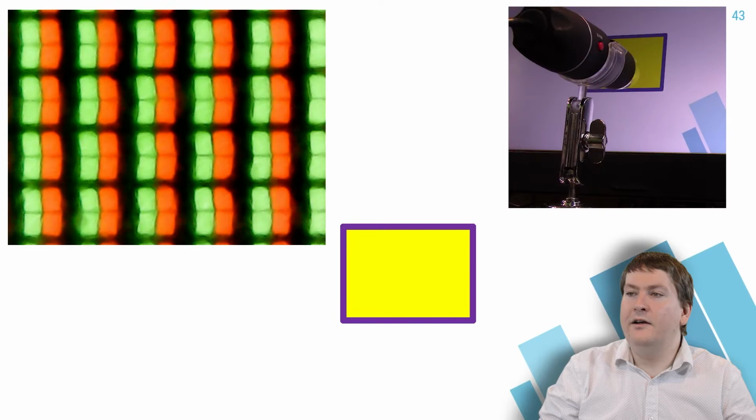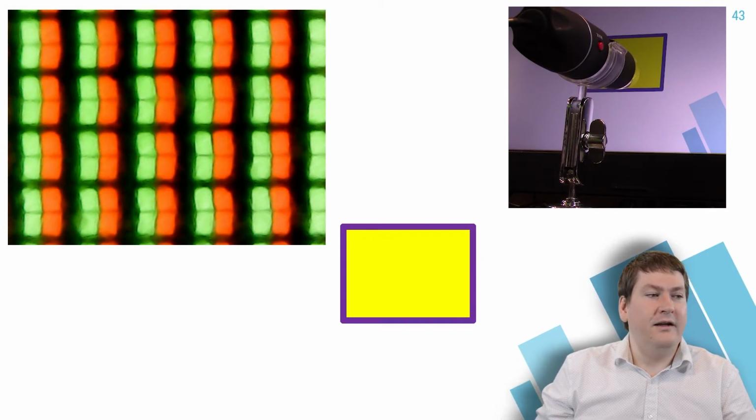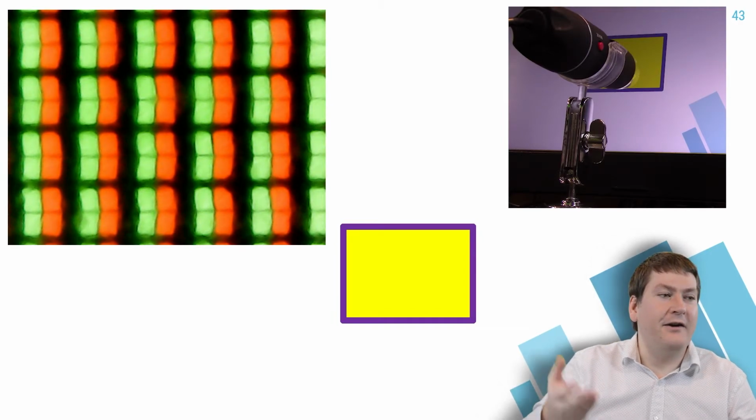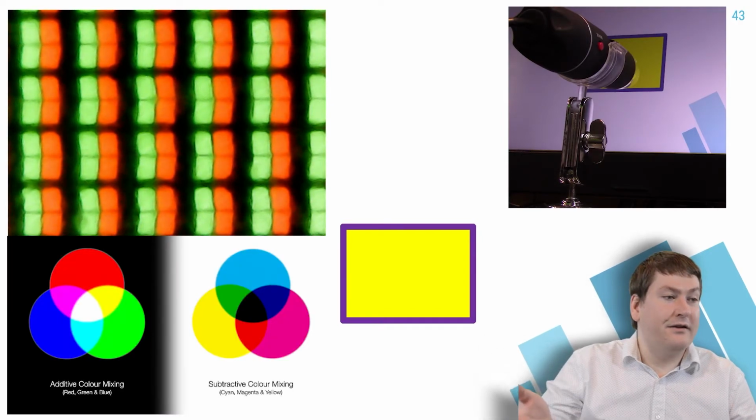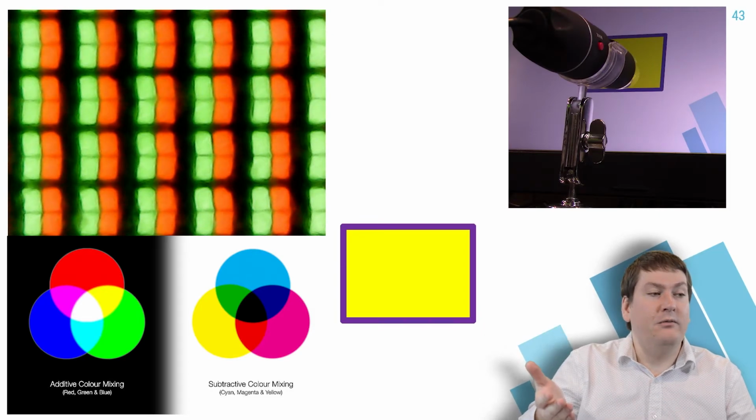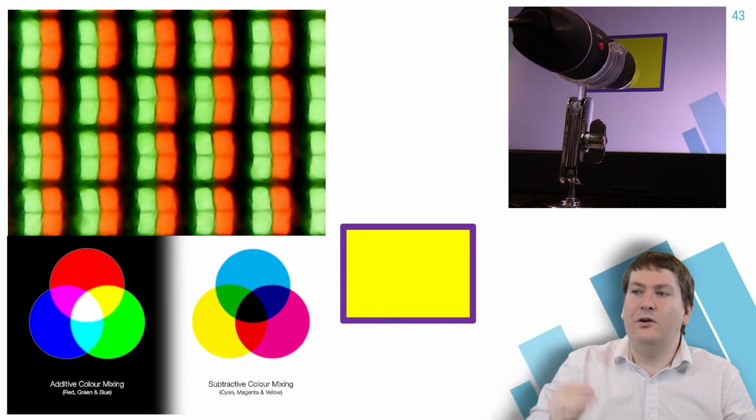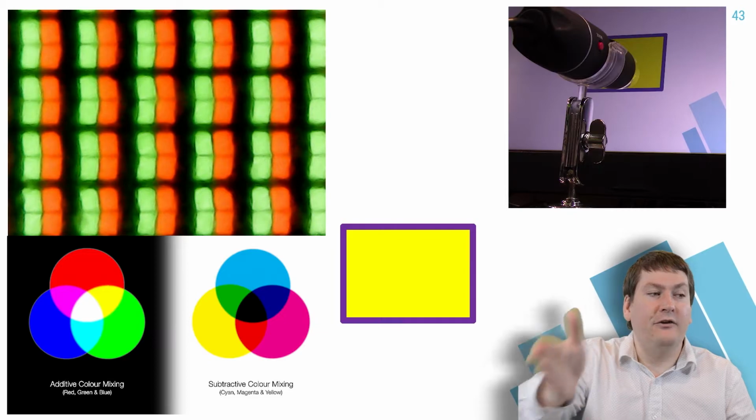Let's try another color. This one's yellow, so now it's mixing 2 colors together, the red and the green. You might be a little bit confused because you might be used to different color mixing. When we mix colors, there's 2 different ways to talk about it. What you learn in kindergarten and grade 1 is mixing paint colors. But when we're talking about light, we're mixing light, so it works a little bit differently. To get yellow, we have red and green.